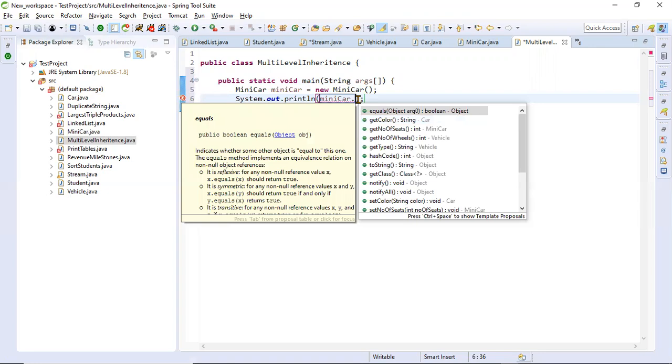Now we are working on mini car, right? Yes. So from the mini car, now we get so many choices. Would we select from the mini car, or car, or vehicle? I'm going to show you. So what I'm trying to explain is that mini car has all these four available properties. So these all come from inheritance, right? This car is actually the parent class, and this vehicle is the grandparent.